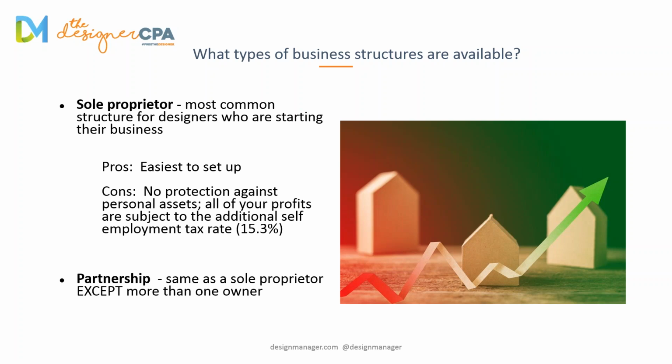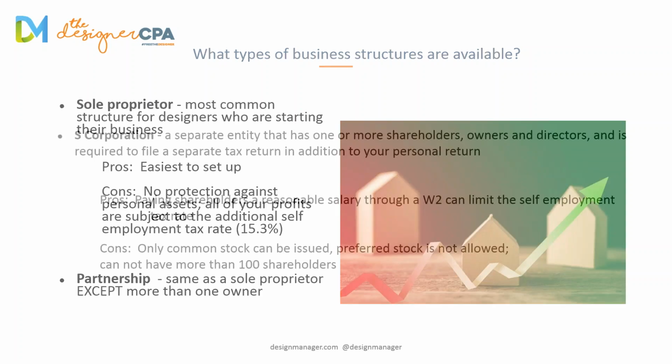Okay, so we'll talk more about that, but that's all part of some of the cons of being a sole proprietor. A partnership is another example. That's the same as a sole proprietor, except you have more than one owner. So if you always wanted to start out a business with someone and you do have a partner and you formed an LLC, you are a partnership. Now, if you're a partnership, you do have to file a separate tax return, but that information still goes on your personal tax return. So the cons of the sole proprietor of having to pay an additional self-employment tax on all of your profits, that's the same thing as a partnership as well.